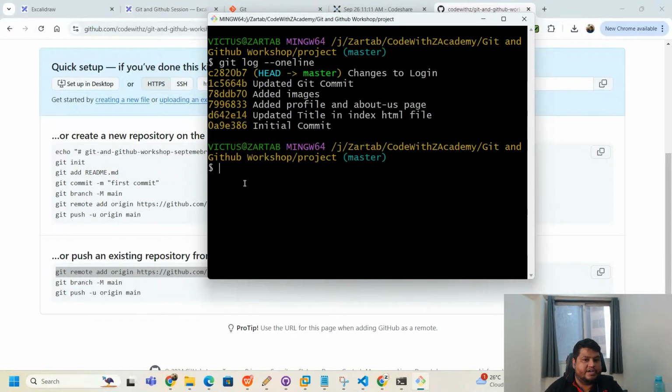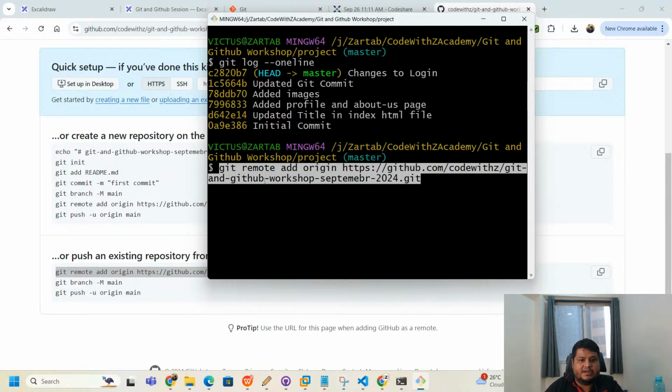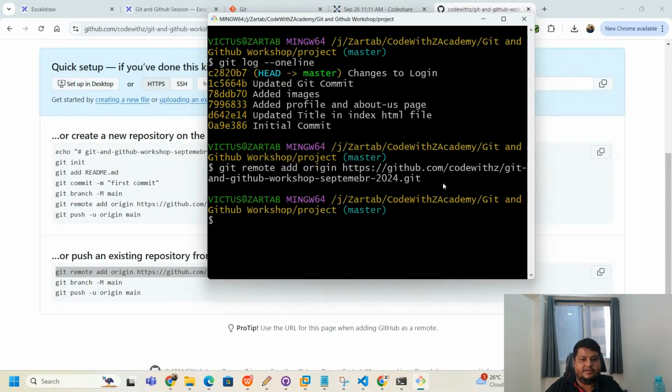So I will say git remote add origin. You go to your git repo, copy the first command, and paste it. What is that? Git remote add origin. I am adding one more layer. I had a working directory, a staging area, and a commit history area. Now I want to add a remote area and call it origin, which is what it is normally called. This is your repository which you want to push to, and you press enter.